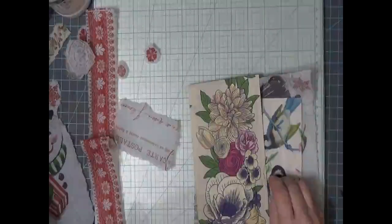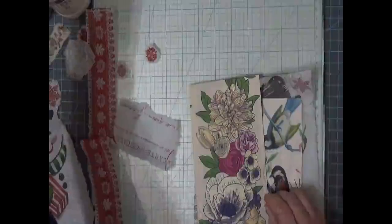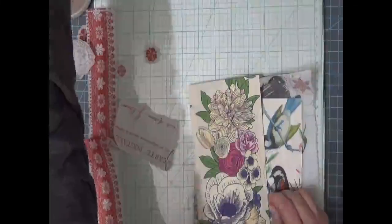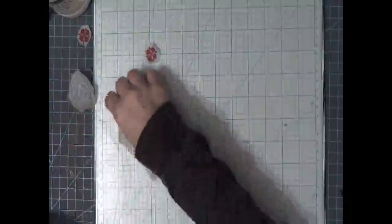Oh, where did I get my paintbrush out of my... It's not fitting back in my little organizer. I never got it out of there. Okay. So now we need to work on our bags. Let me get this all organized over here.